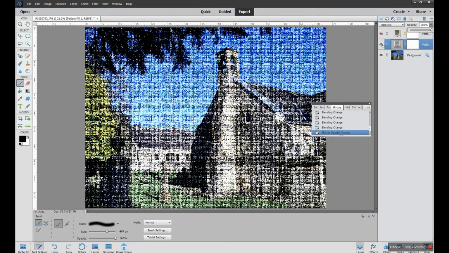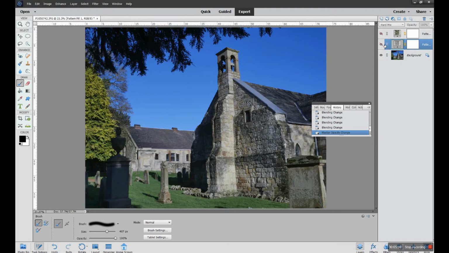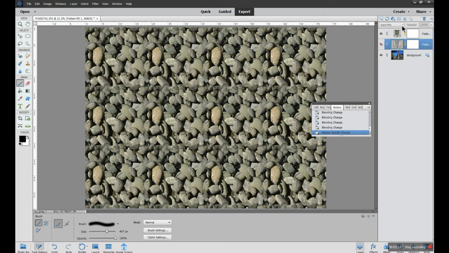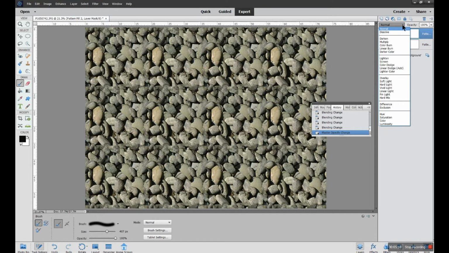And now of course, because I've got this one working, I can turn that off. There's my original picture. I can turn on the one above and do the same again. So I've got these, let's just go to it, make sure it's active. I have to make sure it's an active layer. And then again I can do overlay.